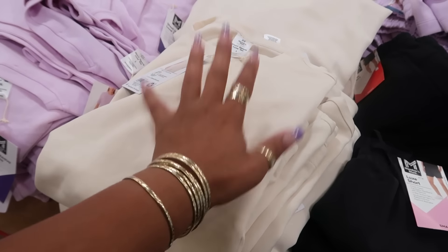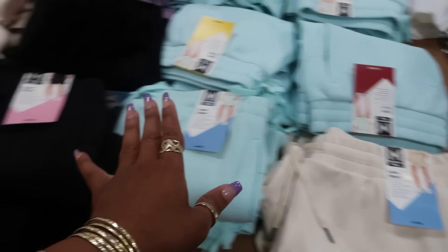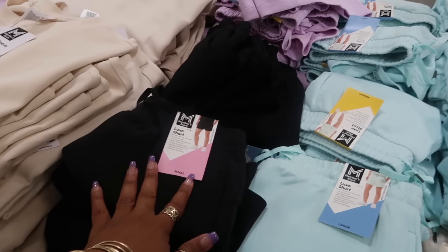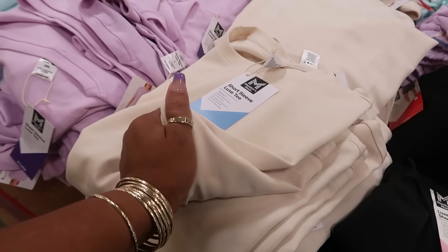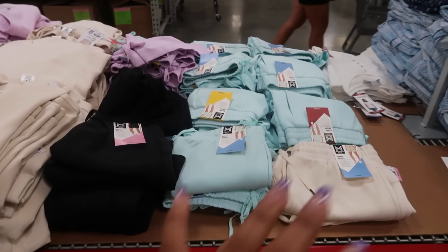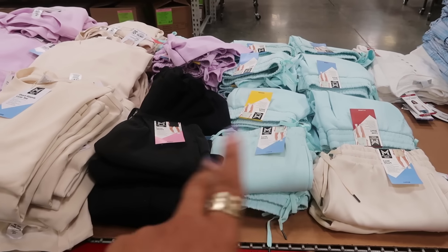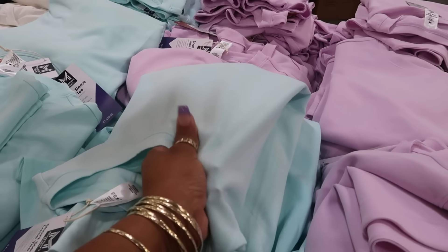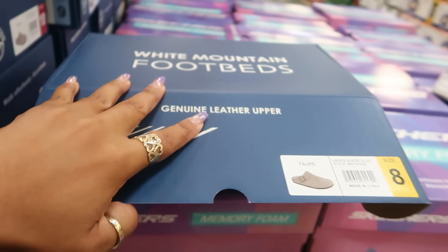Last time I grabbed a few of the lux short sleeve t-shirt sets — I got purple, green, and black. That was the best purchase I've made in a long time. The material is so soft and comfortable — light and thin but incredibly comfortable. I'm almost tempted to pick up another set as a backup. If you didn't pick any up, it's not too late. They're only $12.98 each.